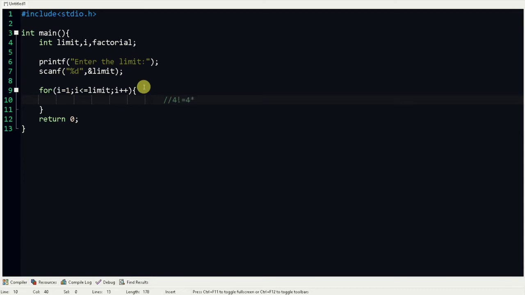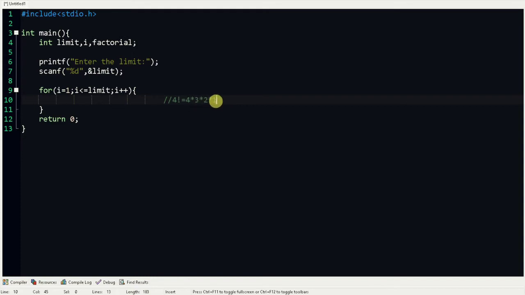It is nothing but 4 into 3 into 2 into 1. What is happening here? If you consider 4 as limit, then limit minus 1, limit minus 2, limit minus 3. Like this we are multiplying the numbers.